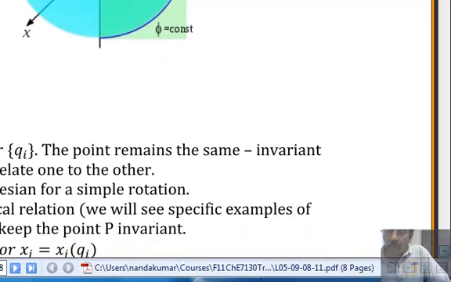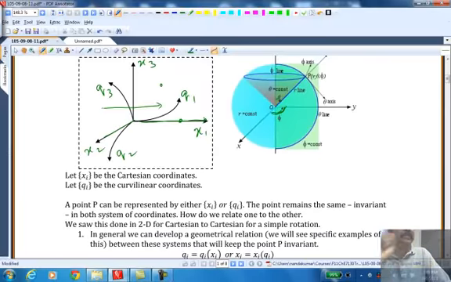Now, how do we develop this ability to expand all these terms, the divergence, gradient, etc., in any coordinate system? We keep things that are constant. That is, a point position vector is invariant, velocity vector is invariant, stress tensor is invariant. Using that, we try to develop the relationship between these two coordinate systems.